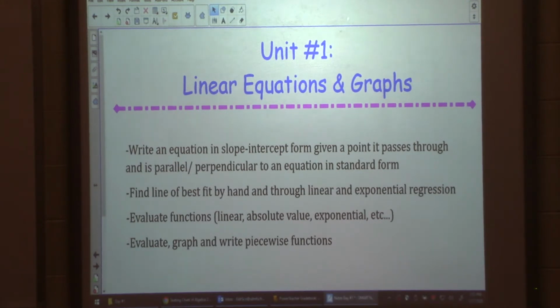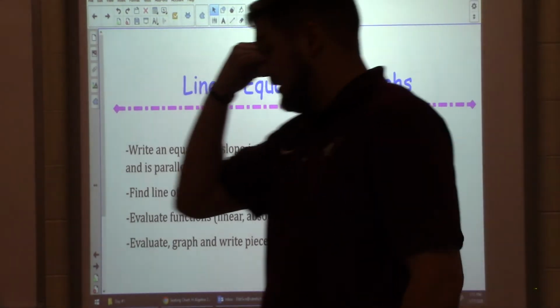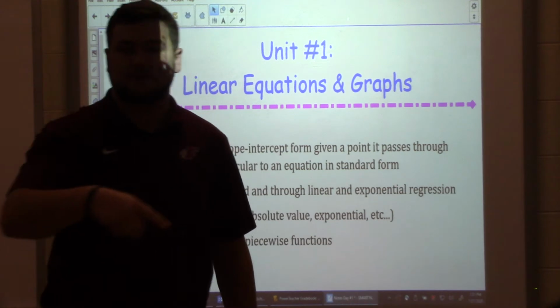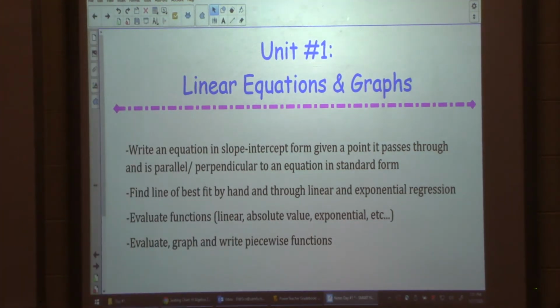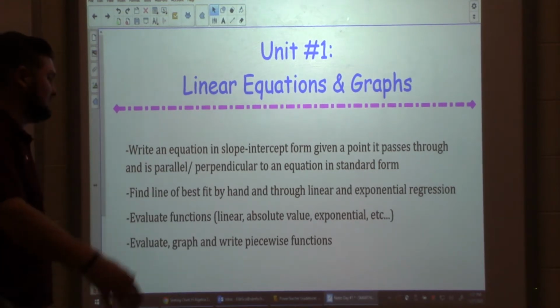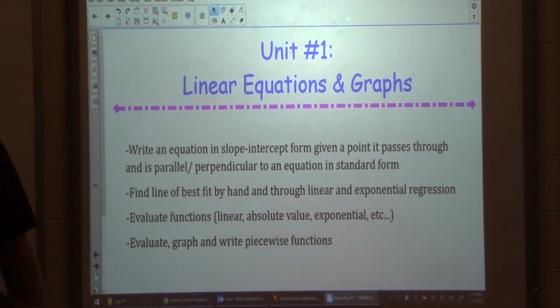Do we need any other stuff from first semester? You do not need any of this stuff from first semester. Semester 2 starts over brand new, so I start with unit 1. That's a good question. Yep, the final for this semester will only be on things we did this semester. Can I throw away all my extra stuff? If you'd like to throw it away, you can. It's up to you.